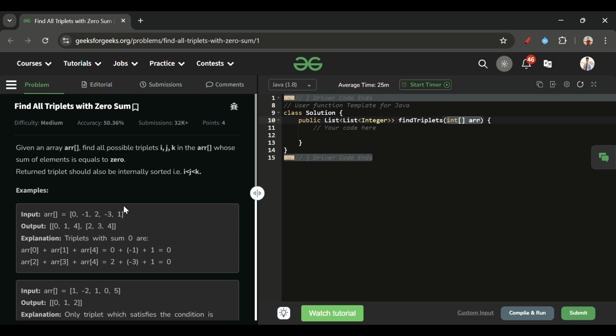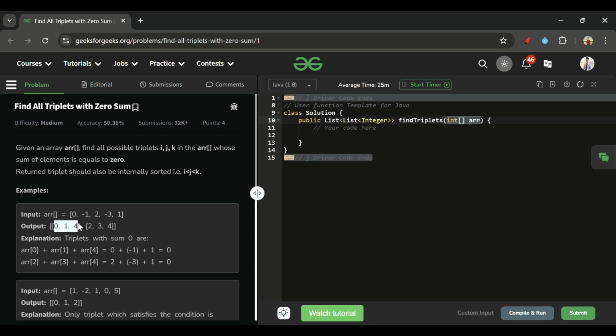Now what's the next approach we can take? One approach is coming to my mind, so let's see that. First of all, I will simply sort the array, and after that I will put my i index at the starting and then apply binary search. But that approach will only work if I have to return the elements whose sum is equal to 0. Here we don't have to return the elements. I have to return the indexes.